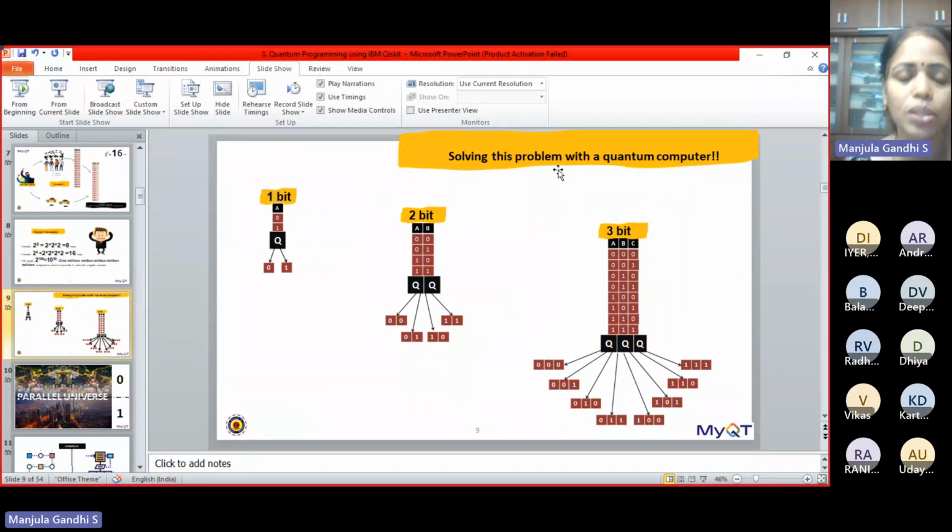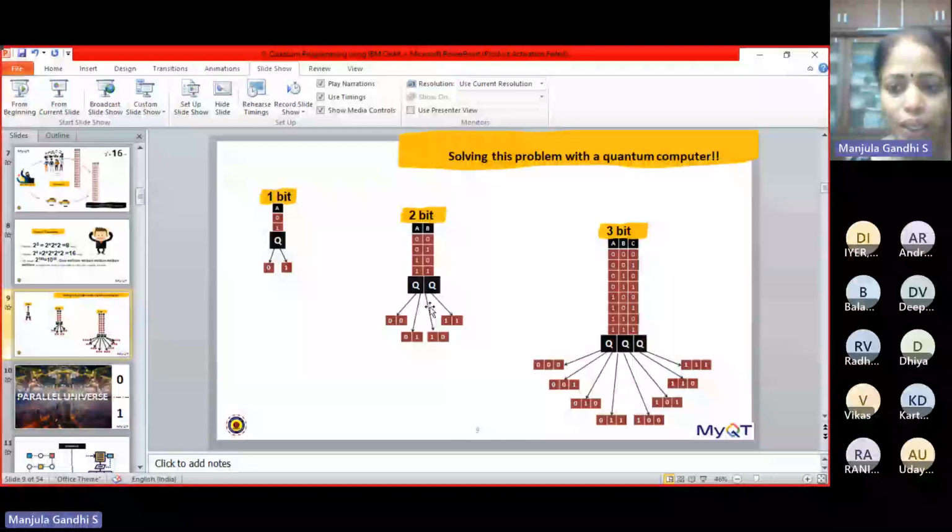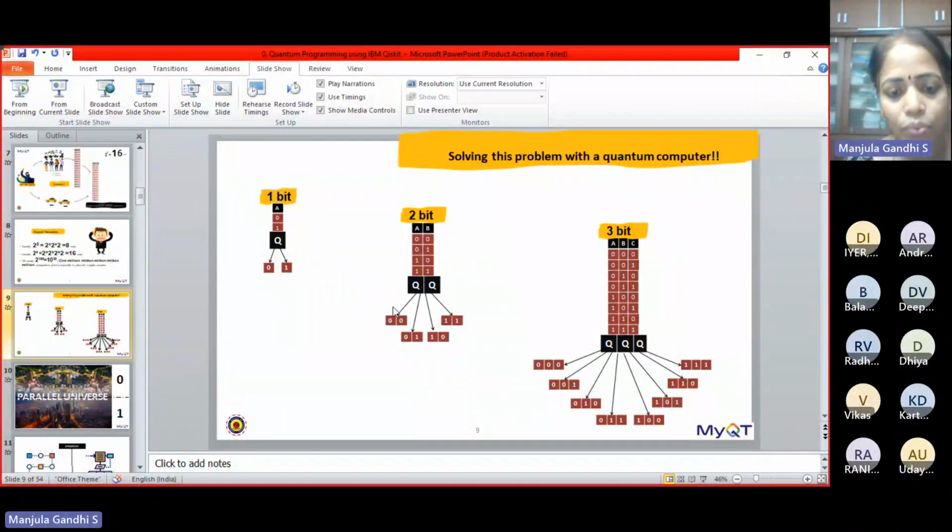Yes, quantum computers give us an option of computing on multiple configurations on a single run. So if I am talking about a single qubit machine, we can compute on 0 and 1 at the same time. If I am talking about a 2-bit machine, 2 qubits, I'll have combinations of all 4: 0 0, 0 1, 1 0 and 1 1. I can compute on all these 4 configurations in one run of your quantum program and compute the values here.